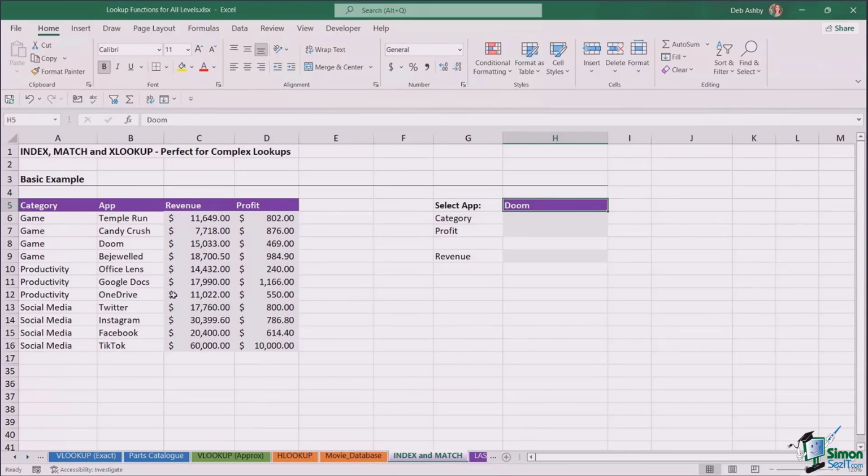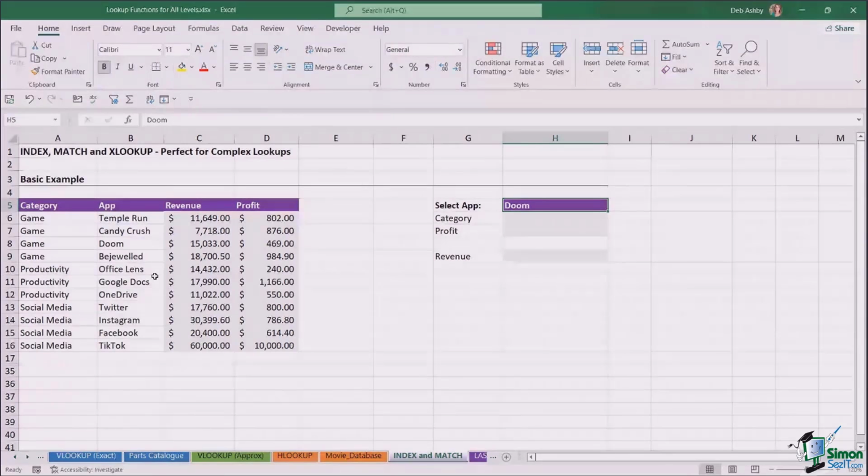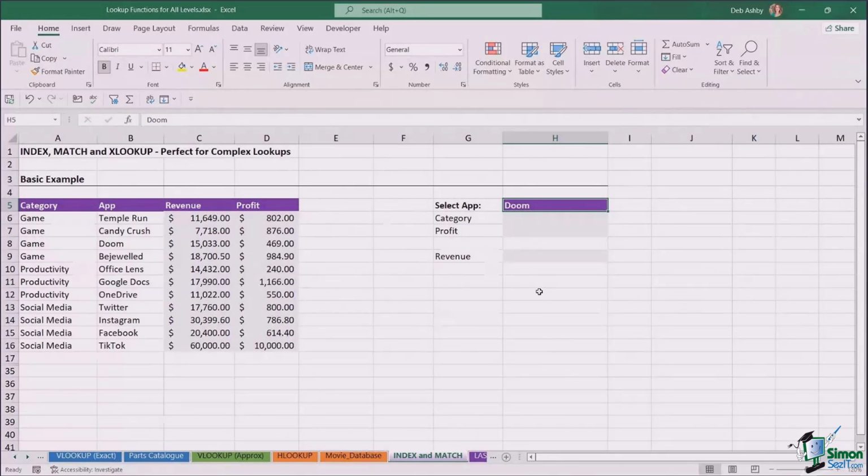So this is where we have to use something else. And that something else is index and match. Now, index and match are two separate formulas in their own right, two separate functions in their own right. But you so often hear them combined together because when you do combine them, they can produce really powerful and complex lookups.